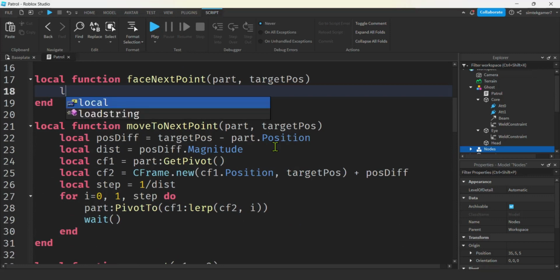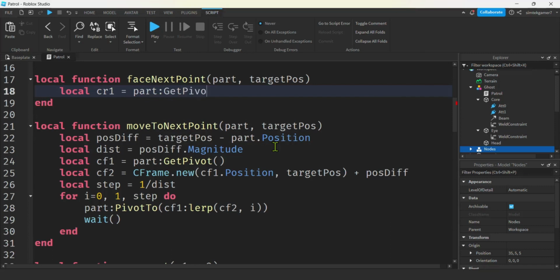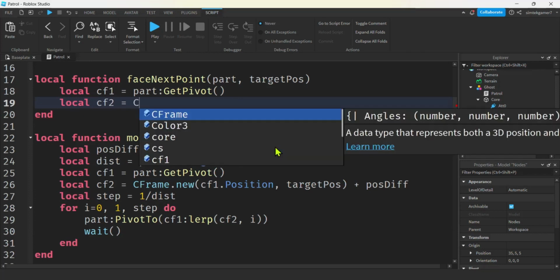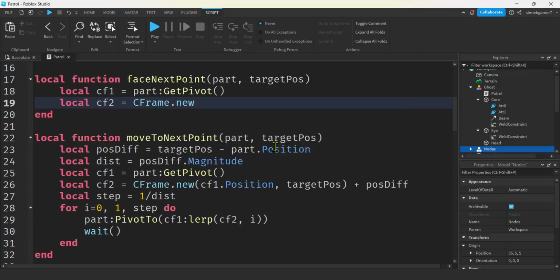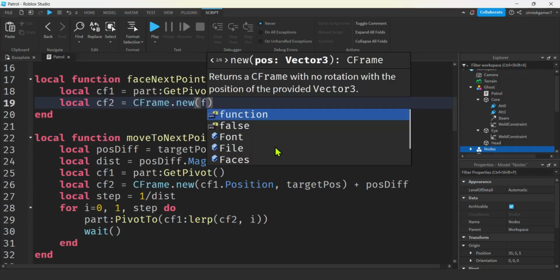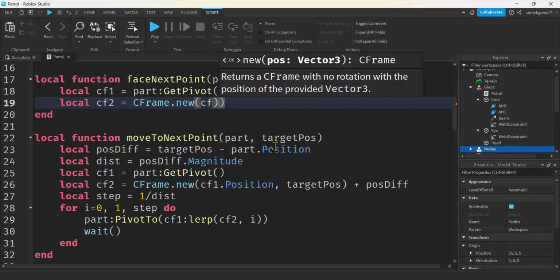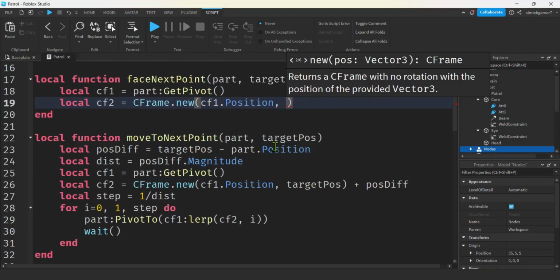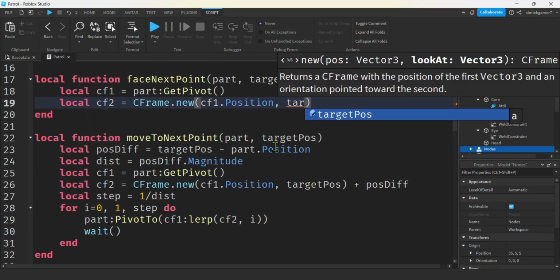And then let's do a CF1, part:GetPivot. Let's make that CF1. And then we'll do a local CF2. We're going to make a new CFrame, CFrame.new, and then we'll use CF1.Position. We're going to go to target position.